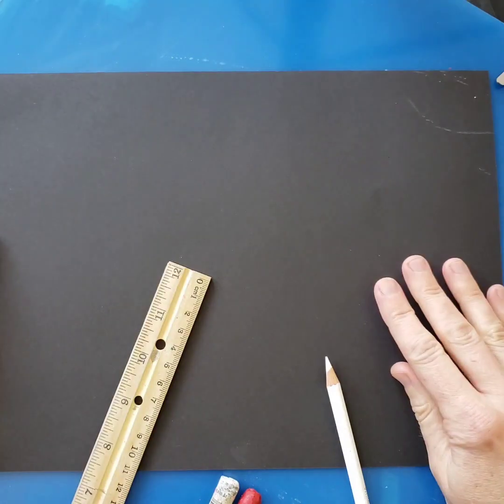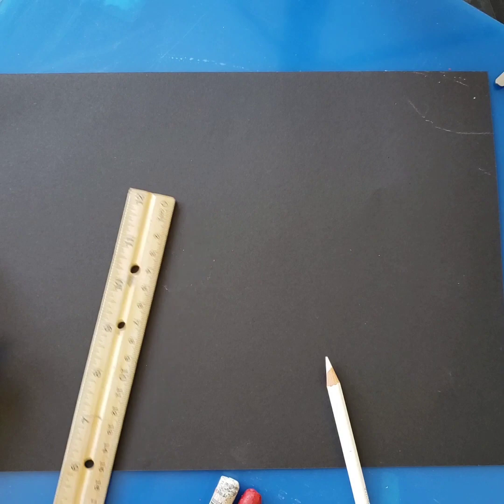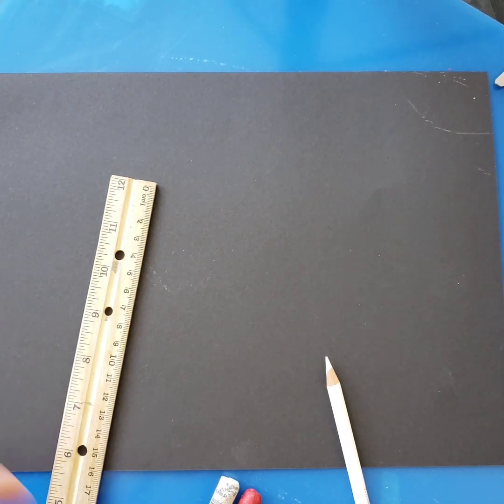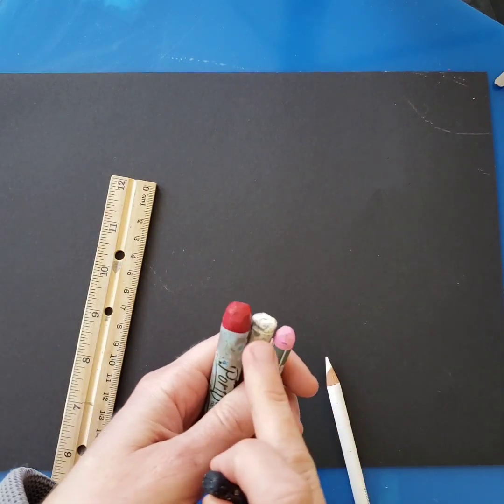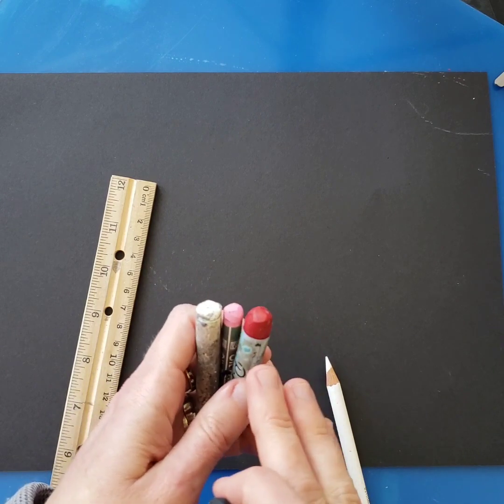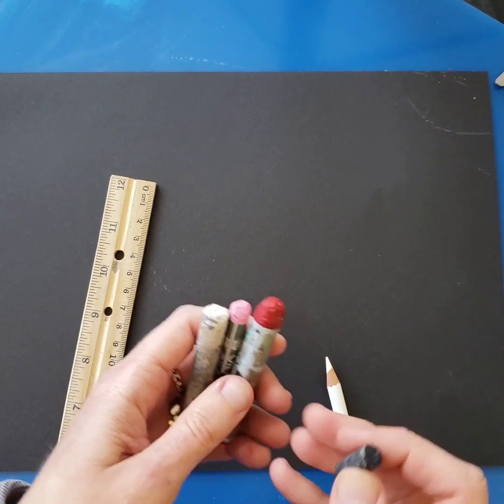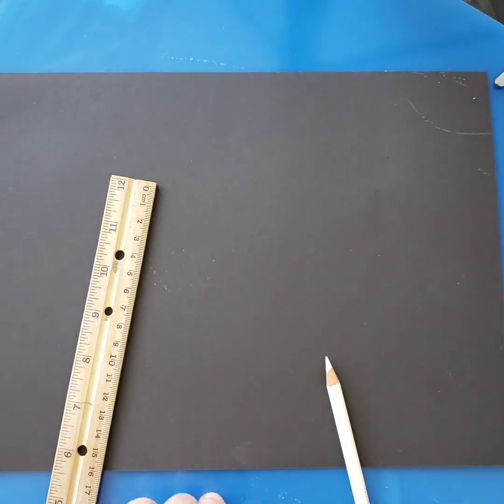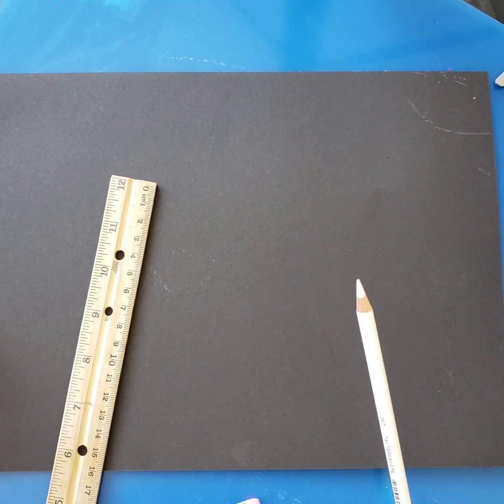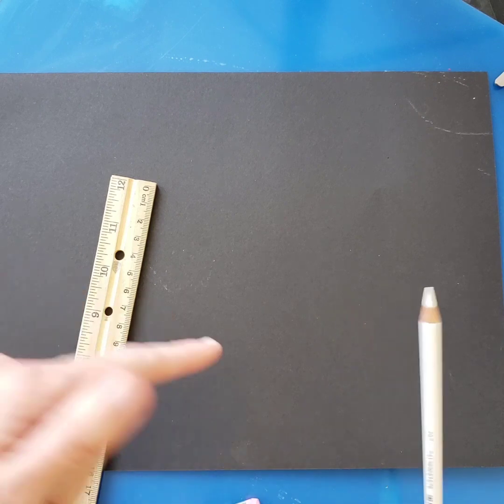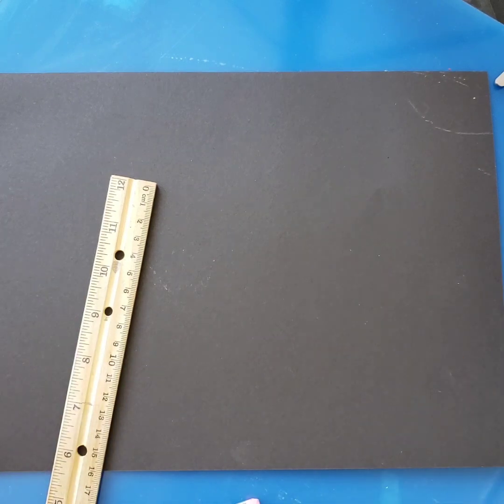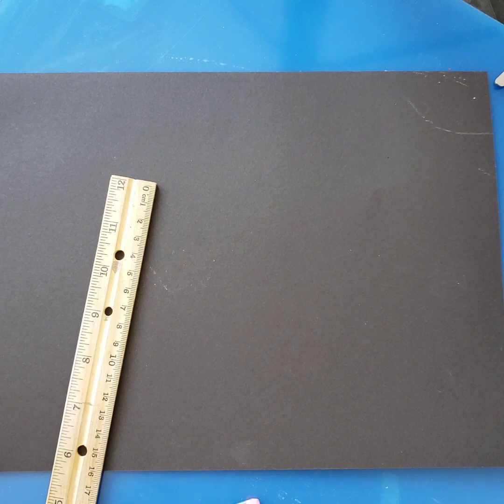For this project, I'm using a piece of construction paper, a ruler or a straight edge, some oil pastels. I have chosen some monochromatic colors: a darker red, a pink, and a white, and have a little bit of a black oil pastel there too to mix. And then you'll need a pencil. I'm going to be using a white colored pencil for this since my construction paper is black and it will help you be able to see when I'm drawing a little bit better, but you could definitely use a regular pencil for this.